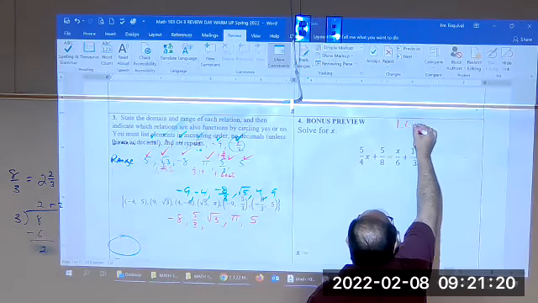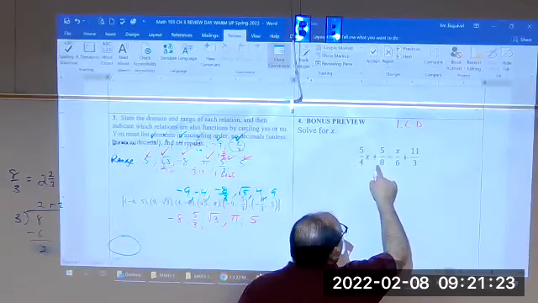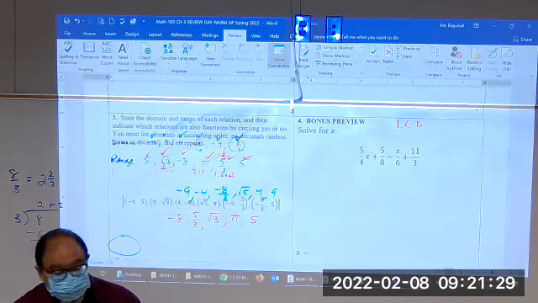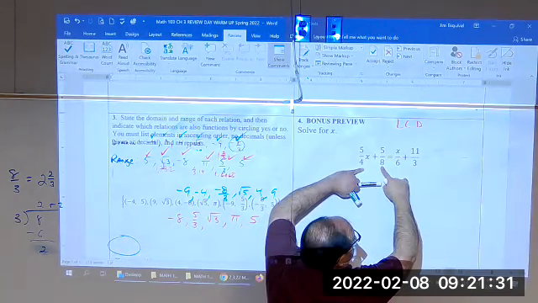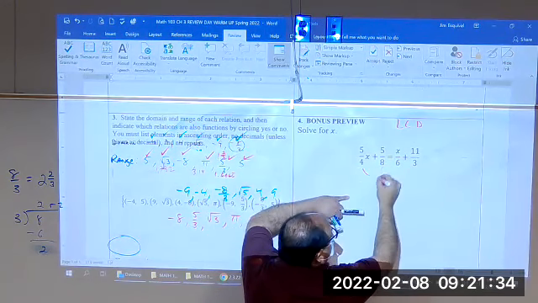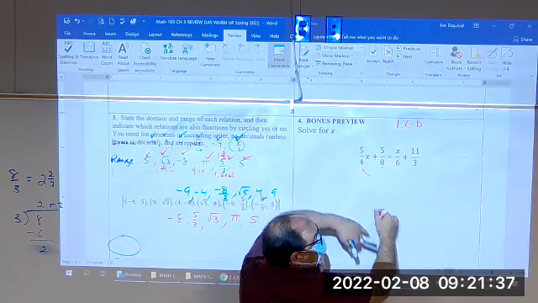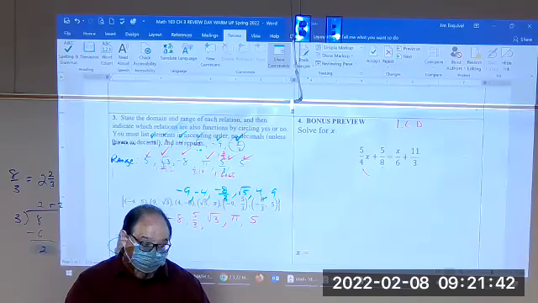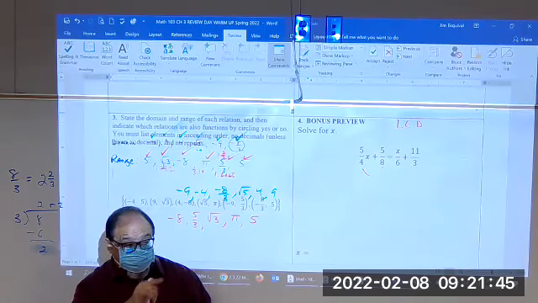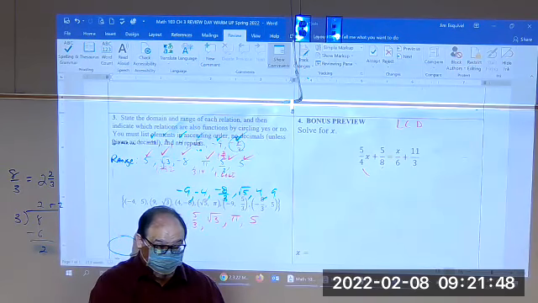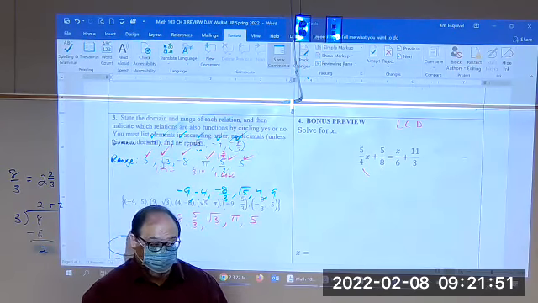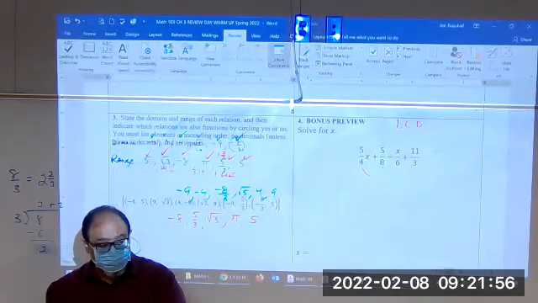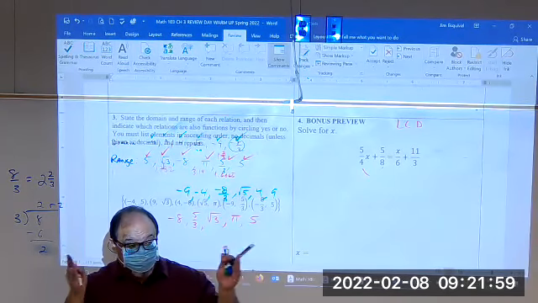So the least common denominator for 4, 8, 6, and 3. Now, don't worry about trying to figure it out for all 4 of them. Just do 2 of them. For 4 and 8, what's the first number that 4 and 8 go into? 8. 8 can't go into 4. We're talking about multiples, not factors. Not what goes into them, but what do they go into?